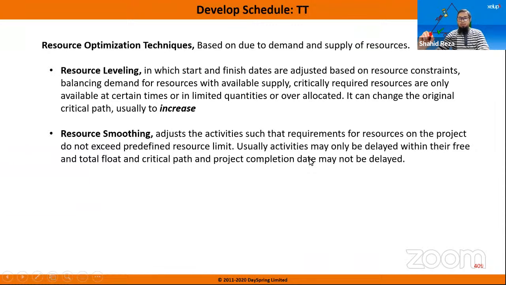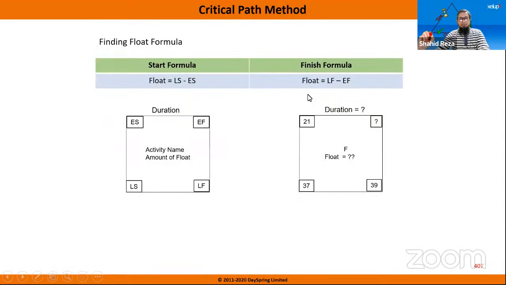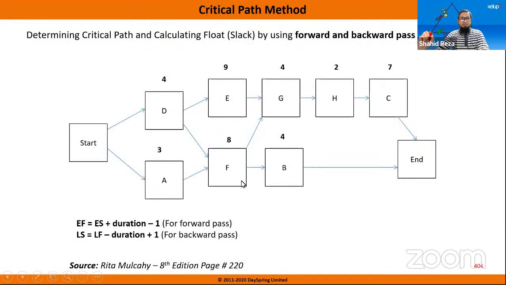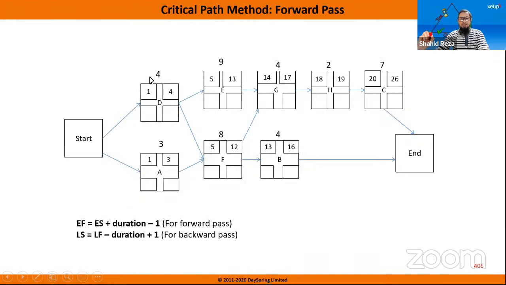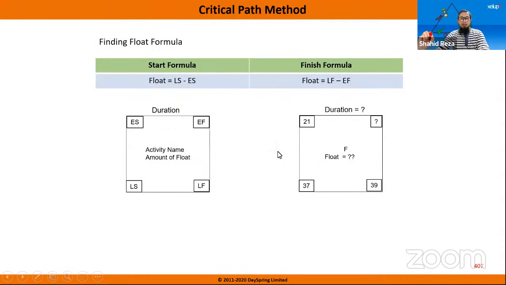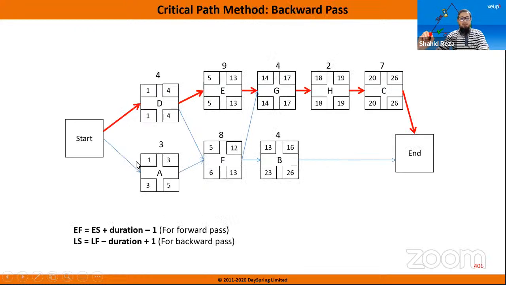Okay, so this is the formula we used, right? For the forward pass and backward pass. And there is a big math here also. You can try this, and the solution is also given here in these slides, and the red excludes the critical path. So you can practice this. All right. And in the exam, it is not true that you will always get this type of network diagram.